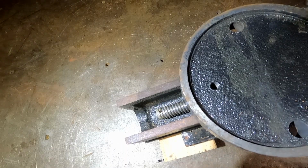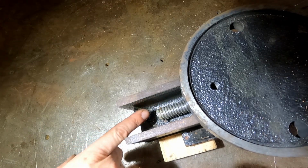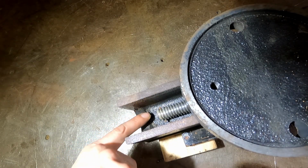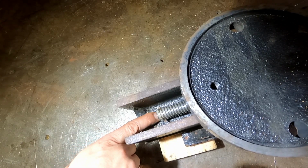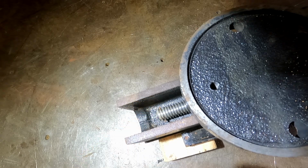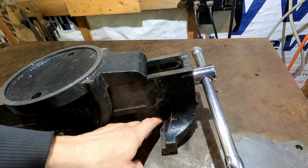So the screw is held together with roll pins. See that in there? The problem is they're going to be difficult to remove, because if I start hammering on it, it's just going to hit this casting. One on the tail of the screw I could drill through the casting. It wouldn't really hurt much, but the pin on the head of the screw is here, and I'm not drilling through this.